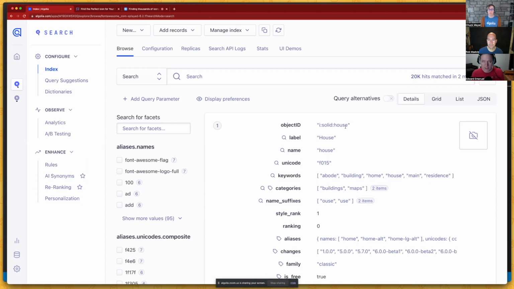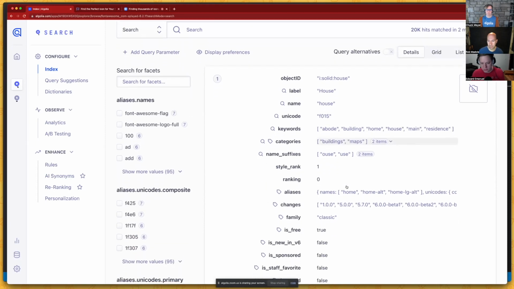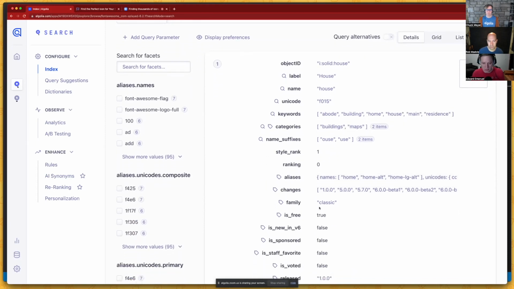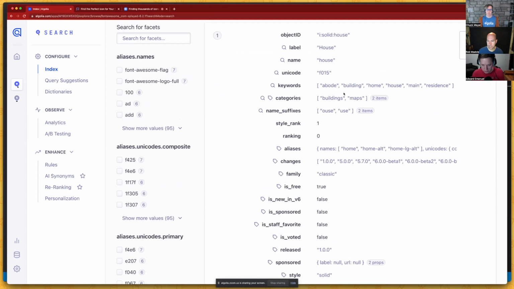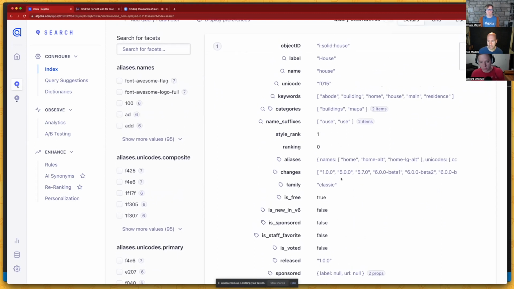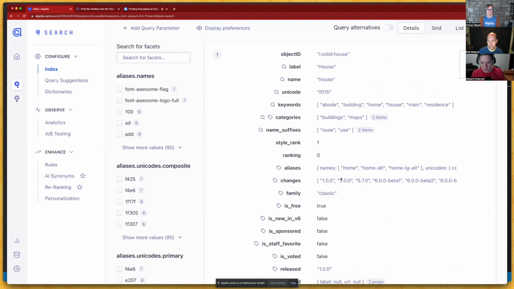Well, it's kind of a unique identifier, because we have multiple styles. So there's another record in here that is regular, house, etc. And then we also added a number of other fields on here to keep track of the family, the style, and all of the other useful pieces of information about it that we might want to sort on or use to narrow down the searches.